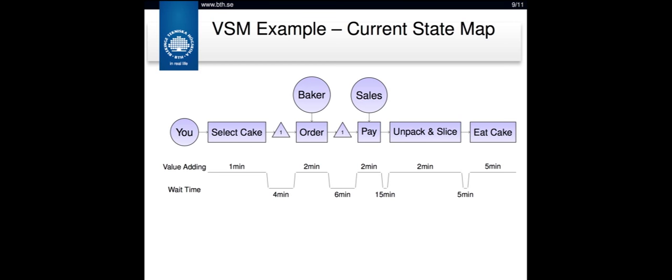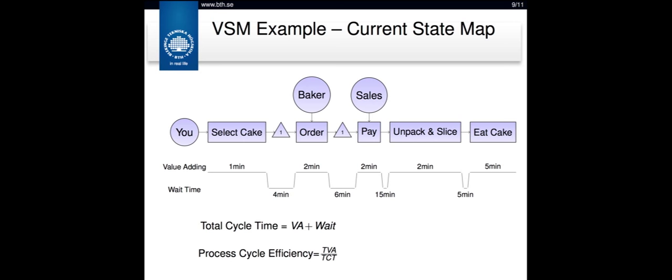And now we have a means by which we can look at what is waste and what is value adding and how can we improve it. We can also look at the total cycle time. How long does it take from you entering the shop to you actually eating the cake? That's the value adding time and the waiting time.